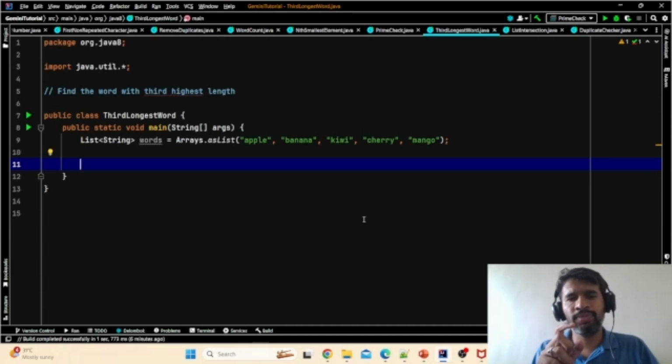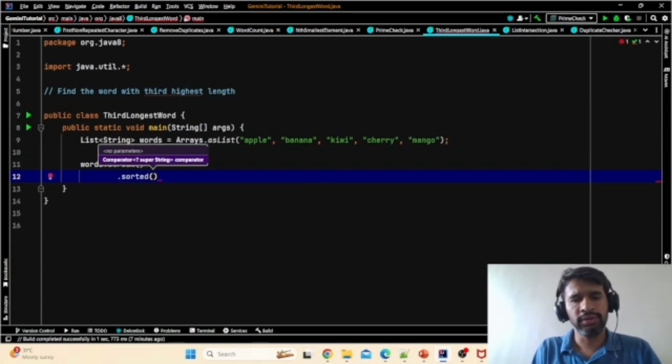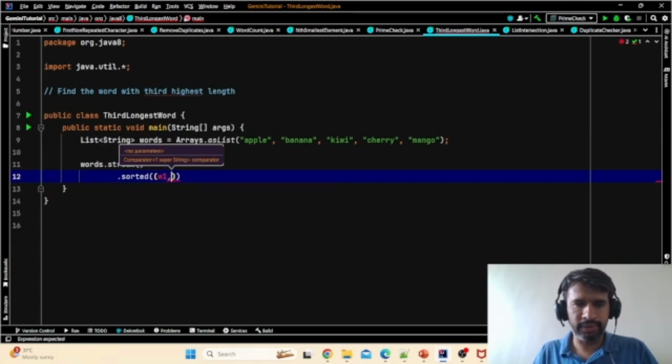But the first thing required is that we have to sort the given strings based on length. There, we were directly using the sorted functionality out of the box. But here we have to say on what basis we have to sort the strings. So let's start the stream here. Next we have to sort it. I'll give you two versions of this code. The first one will be the lambda version.